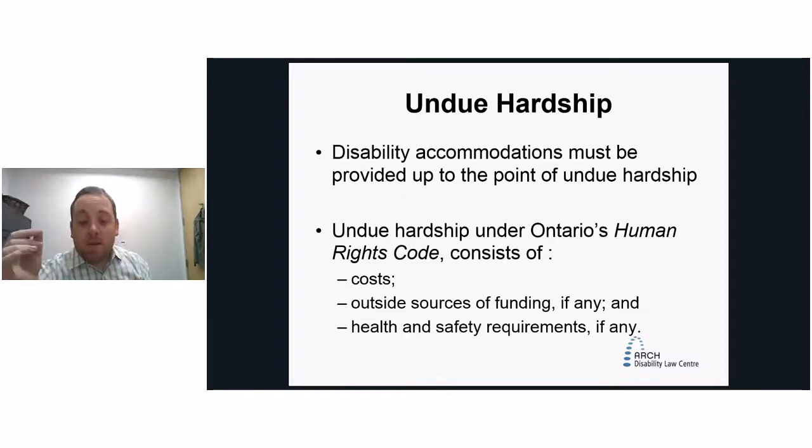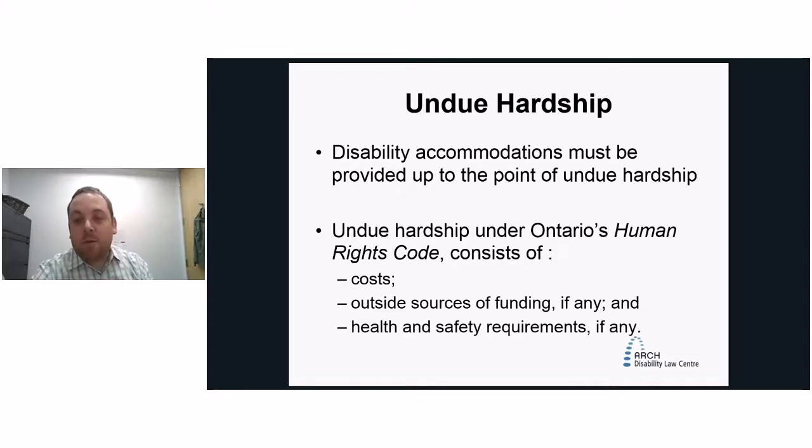So that gives you a sense of how far the idea of undue hardship can be stretched when it's considering cost. That being said, that's in theory what the law is saying, and it took a lot of very powerful advocacy to get the Supreme Court to say that. So whether that's achievable for parents in their day-to-day advocacy is a different question.